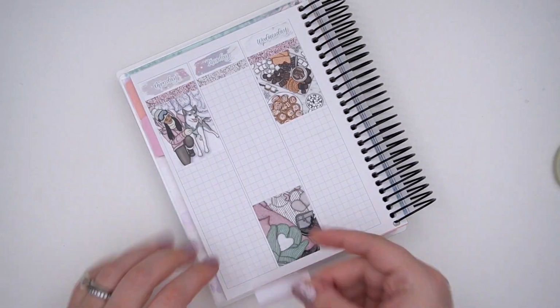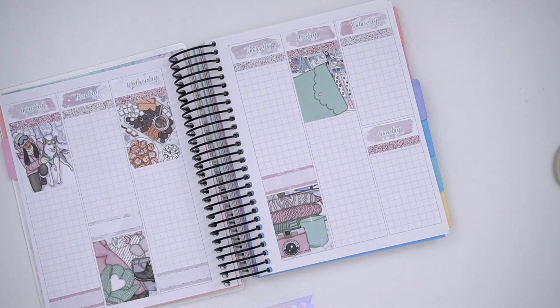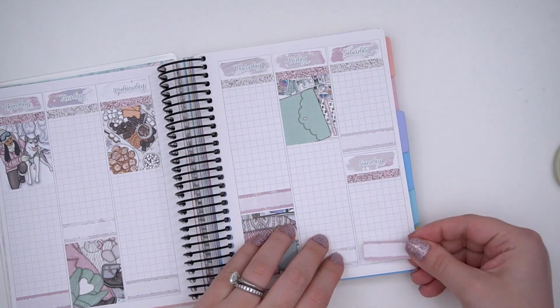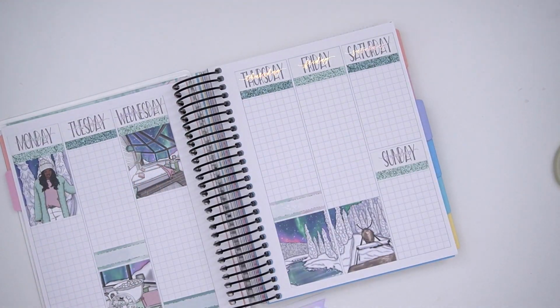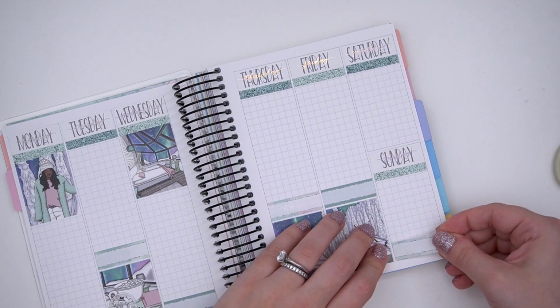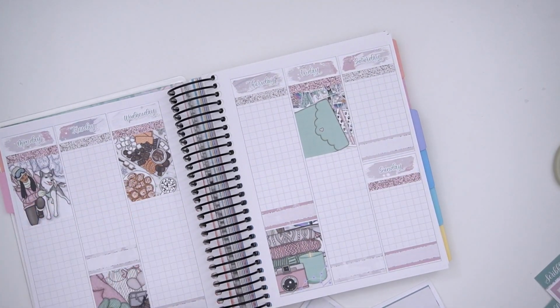I did use the kit over 2 weeks because it is an ultimate kit in a B6, and I tried to just use all of the pink and nudish pink stickers on one week and then all of the blue, teal, green stickers on the other week, and I think it gave each week a very unique look while still using the same kit.